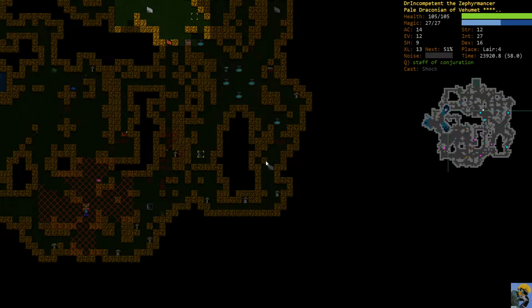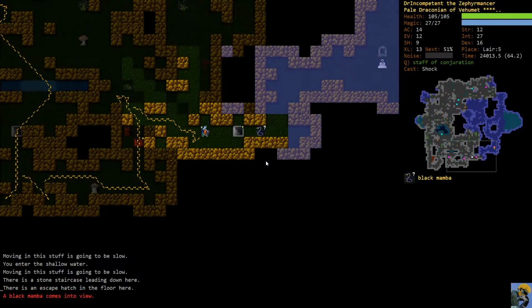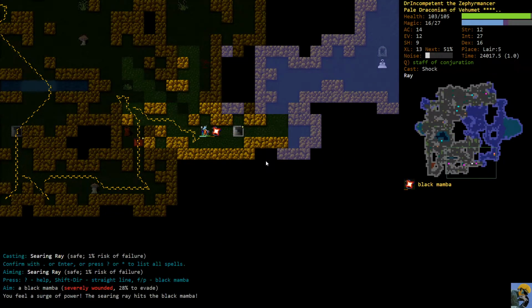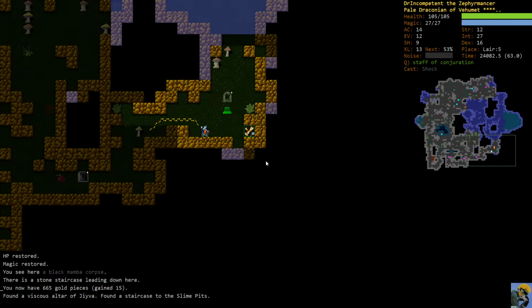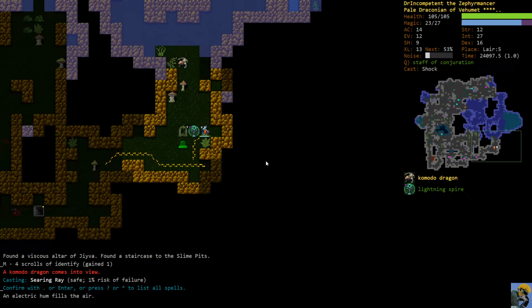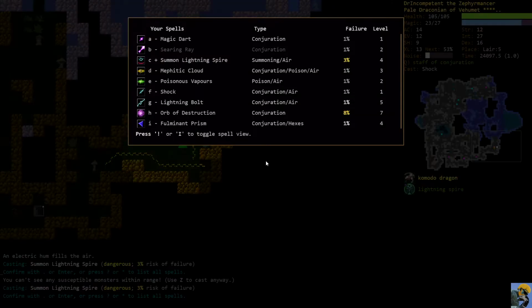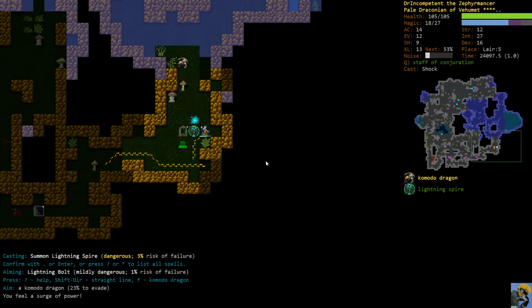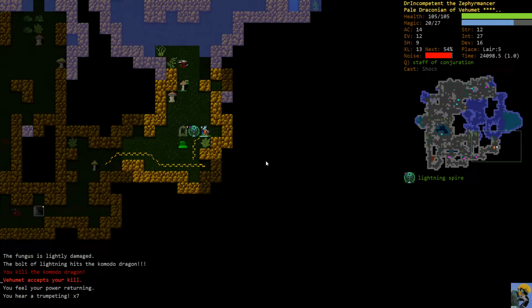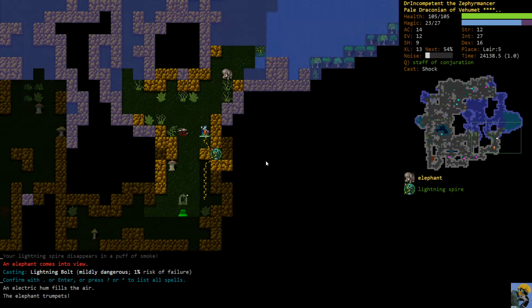And let's go back down. Alright, Layer 5. We see what you're doing. Here we go. I'm just going to cast Lightning Bolt at this dude. Yep, and he's gone. Sometimes you roll really well with Lightning Bolt, and it just embarrasses enemies, and then other times, it does nothing.